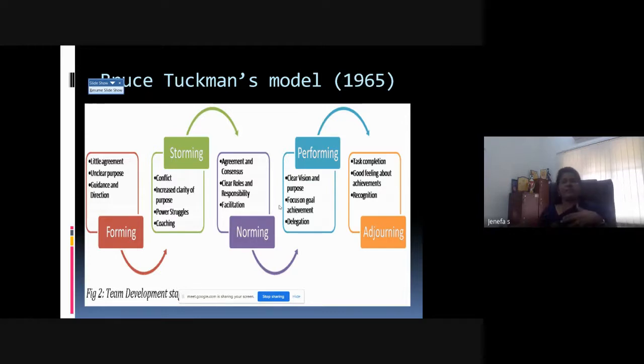the other term usage is mourning. Okay, so now we will first talk about the happy part of it. Okay, so the task is completed successfully. All the team members will be very happy that we have done a great job and we have solved the problem effectively and in a speedy time, quicker than the other groups. All this good feeling, sense of achievement. Okay, all these positive, happy feelings will be there in the minds of all the group members.